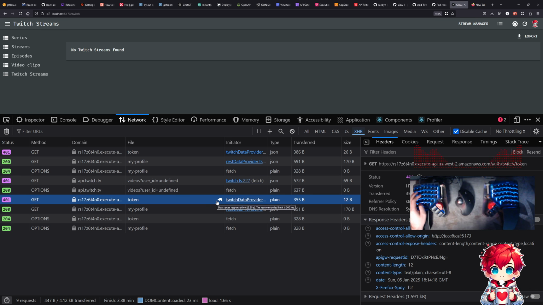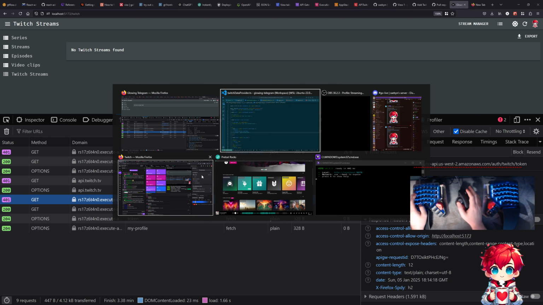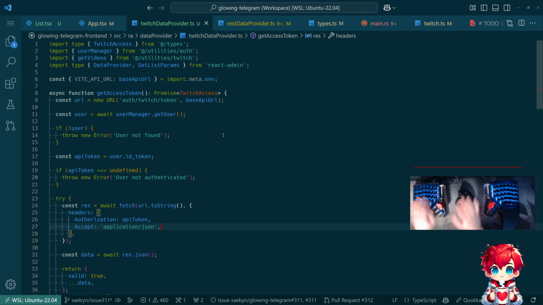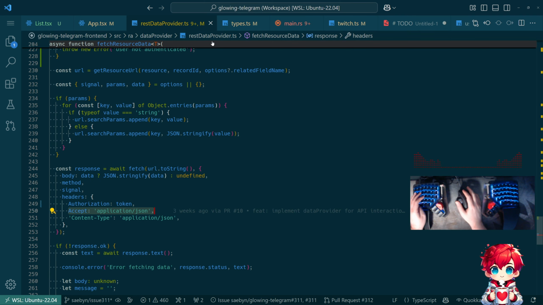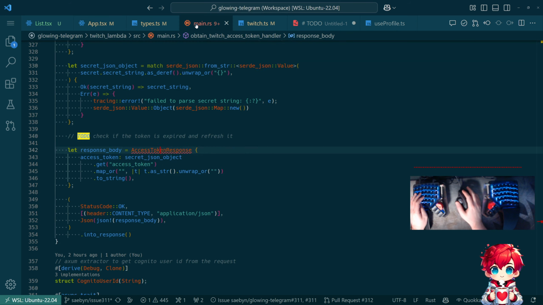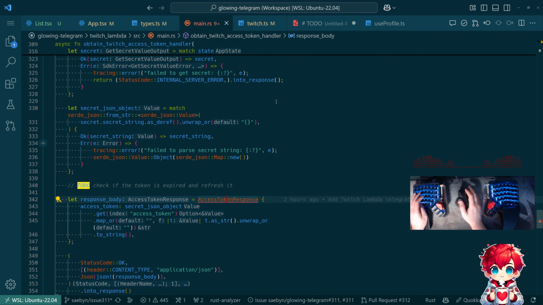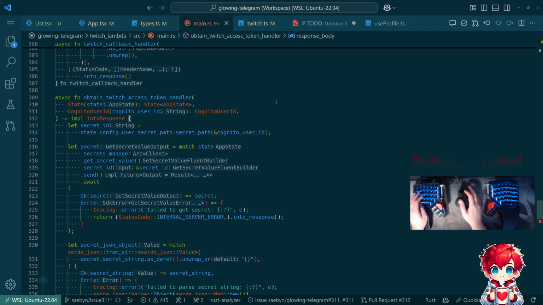That was probably the cold boot of the Lambda, and then it's calling the Twitch API, or doing whatever it's doing to attempt to get the access token. Yeah, let's say so. Okay, so I think this is fine for now. We need to add the broadcasterId to this response if we can. If we can't, then I need to rethink what I'm doing.